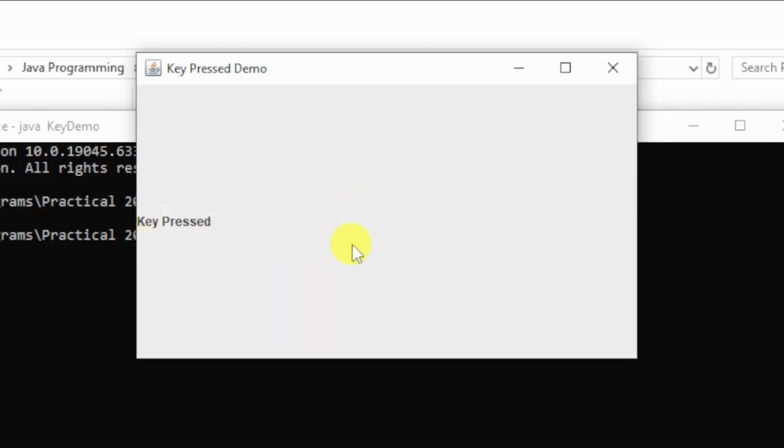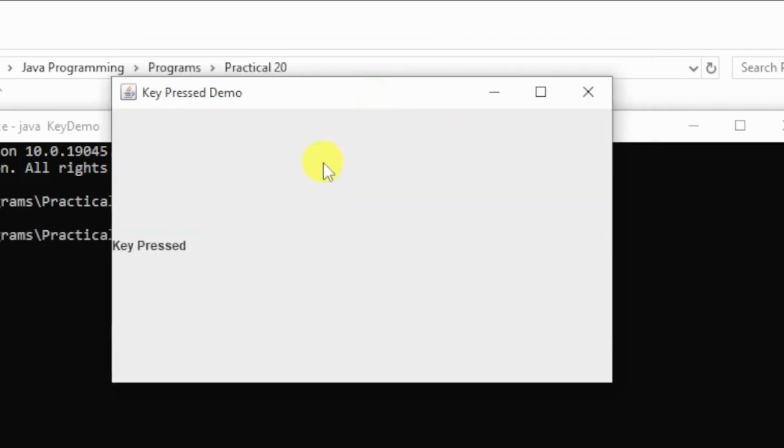Anything you do on the keyboard, it will display the key pressed message because you are pressing a key on the keyboard. So this is how we can handle key events inside a JFrame, and for that purpose we have used the JFrame as well as the KeyListener interface so that you can use key events here. There are multiple interfaces available according to multiple events, so we will see them one by one in later practicals. So this is how the first question of this practical is completed.